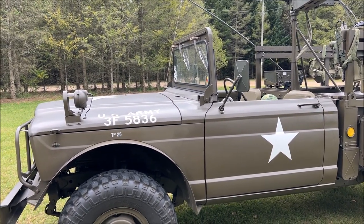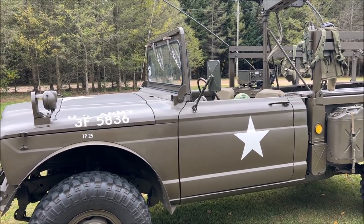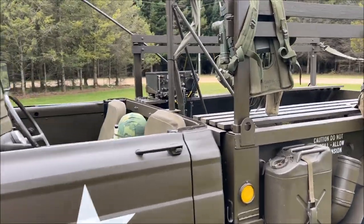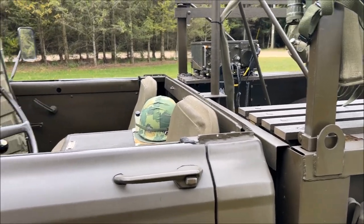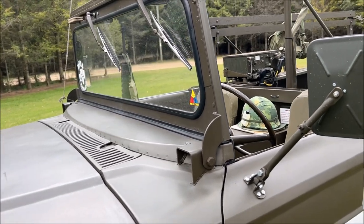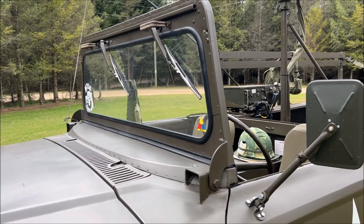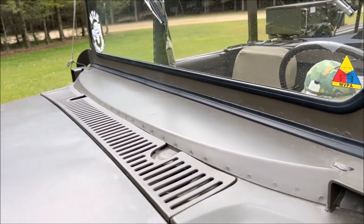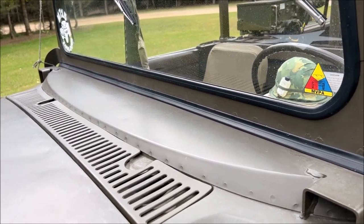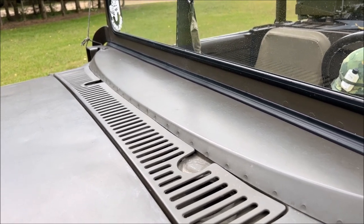This vehicle does use the front sheet metal from the Jeep Gladiator pickup truck series from the 60s. Simply what they did is they left off the hard cab at the rear pinch weld, then fabricated the folding windshield brackets and used a windshield very similar to an M38A1. You can see they capped off where the original Gladiator windshield would have been. There are still even the original knockouts where the original Gladiator windshield wipers would have come out through the cowl vent.